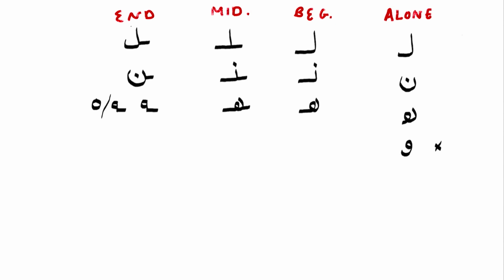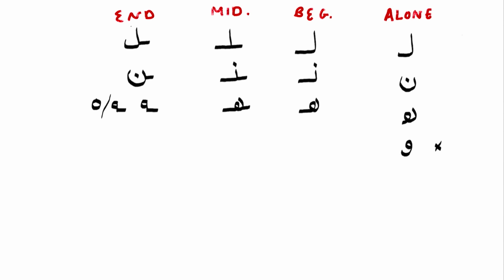Time's up. Throughout this series I've been putting a cross next to the naughty letters. Those are the letters that don't join with what's before them, right? So far we've had alif, dal, dhal, ra and za. These letters connect to whatever's before them, but they don't connect to whatever's after them. Waw is one of these. So give yourself a pat on the back and let me know in the comment section if you got that right.